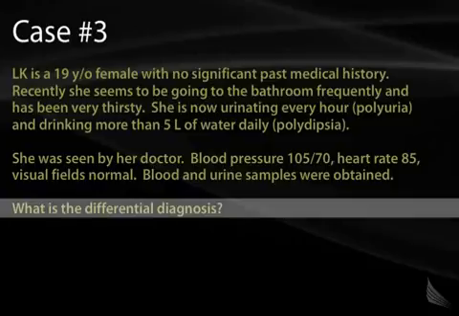What is the differential diagnosis? The differential diagnosis of polyuria and polydipsia is primarily 3 things. One is impaired urinary concentrating ability, such as in the setting of diabetes insipidus. Another is a solute diuresis. A naturally occurring solute diuresis is in the setting of uncontrolled diabetes. This will lead to polyuria, volume depletion, ADH release, and polydipsia. The other alternative is simply primary polydipsia. If someone is drinking water excessively, they will continue to urinate frequently and attempt to continue free water excretion.